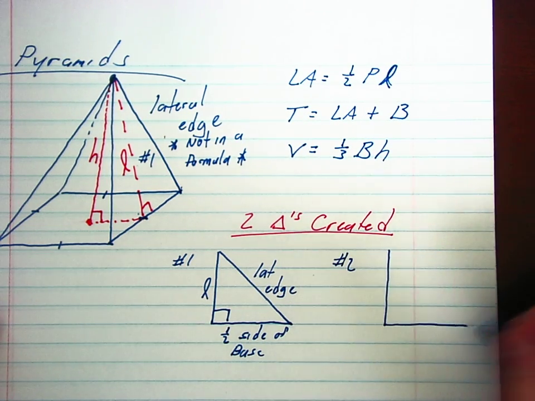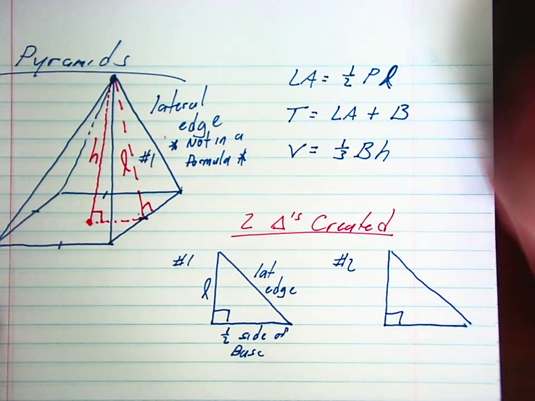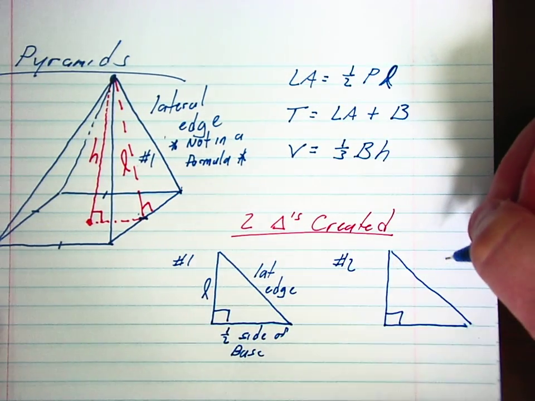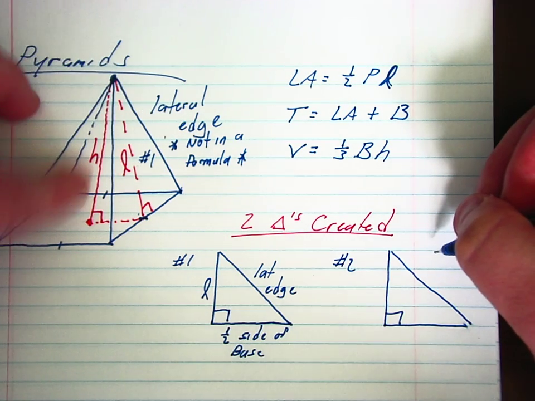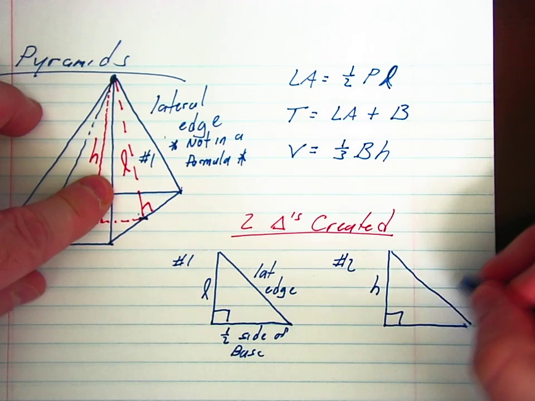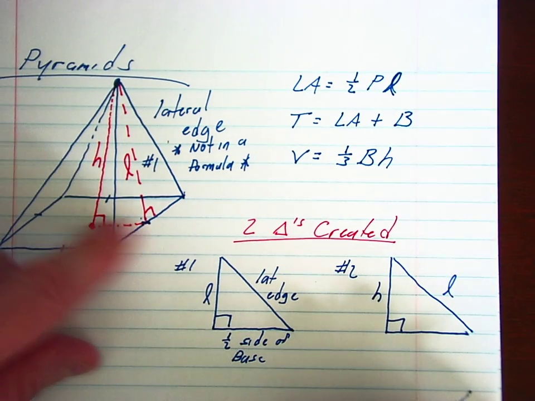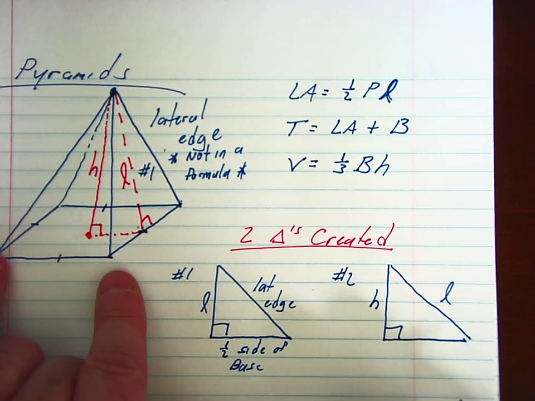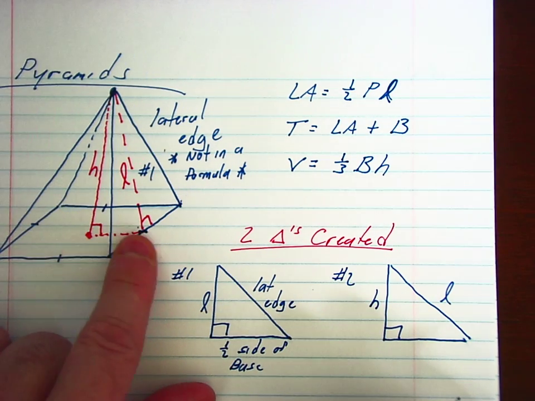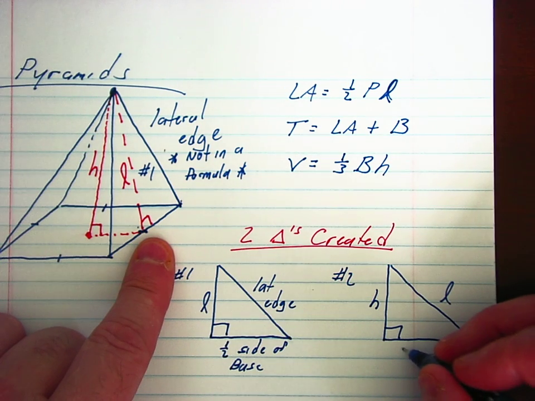So if you guys are doing note cards and stuff to keep up on all these formulas, these 2 triangles should be on there. So triangle number 2, like I said, the height comes straight down, so there's H. The slant height's the hypotenuse, so there's L. This measurement from here to here in a square is going to be half the side, but when we start doing hexagons and stuff, that's going to be the apothem.